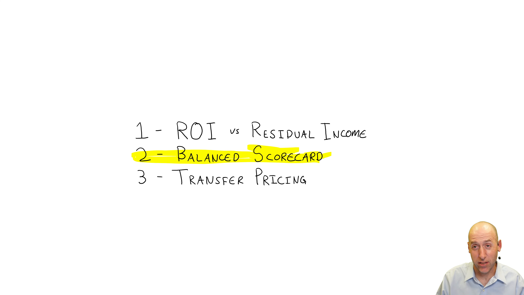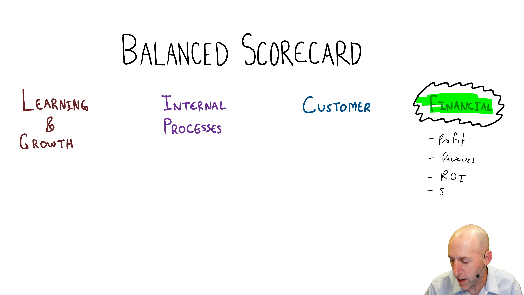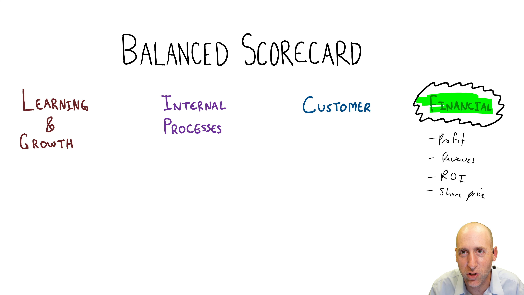First, we're going to talk about two single-number indicators: one is called ROI — return on investment — and the other is called residual income. We're going to learn how to compute them, what they mean, and where they're useful or maybe where they're not. The focus of this video is going to be on the balanced scorecard. We'll also discuss transfer pricing, but those topics will be covered in their own videos with their own problems.